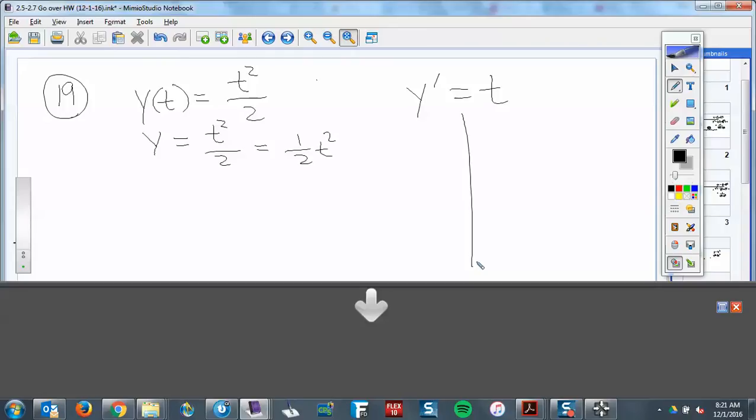This is our solution right here. We want to take that and plug it in, just like in algebra class. If I tell you 8's the solution, you take 8 and you plug it in. So we want to take 1/2 t squared and plug it in. Now there's no y anywhere, so there's nowhere to plug 1/2 t squared, but there is a y prime, so we got to do y prime. Well, what's the derivative of 1/2 t squared? Bring the 2 down, cancels that, you just get t, so y prime is t. So in place of y prime, you put a t. There's nothing to plug in over here, it's just t. Oh, they match. Okay? So sometimes those simple ones are almost confusing because you're not sure what to do.